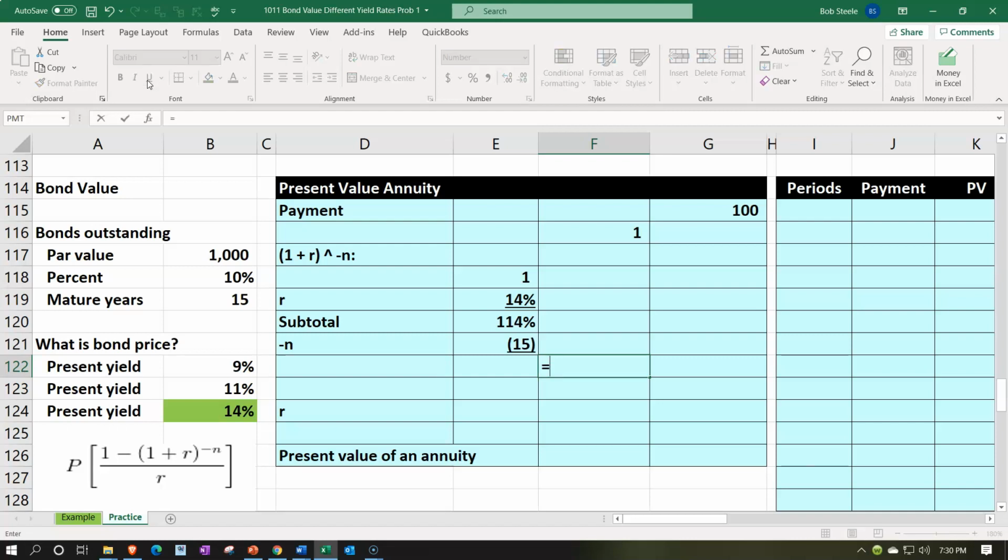This is going to be equal to the 114%, shift 6, caret, to the power of 15, or negative 15, I should say, because that's the proper thing to say, and I want to be right. So home tab, numbers, percentifying, or decimalize, home tab, font, underline, subtracting the 1 minus that thing we just got, which will finally get us to the end of the numerator, but we need to decimalize it. Home tab, numbers, decimalize, there's the numerator.